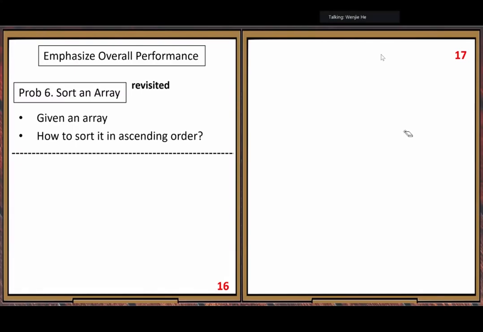Then your divide step may not give you a balanced data distribution. Sometimes more balanced, sometimes more unbalanced data split.